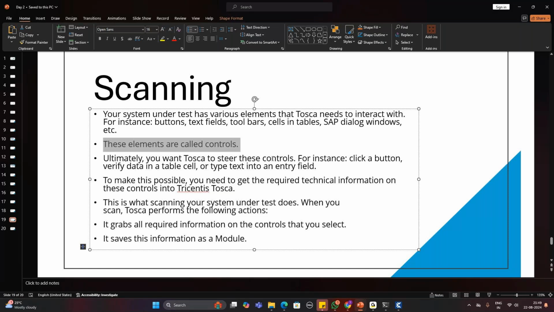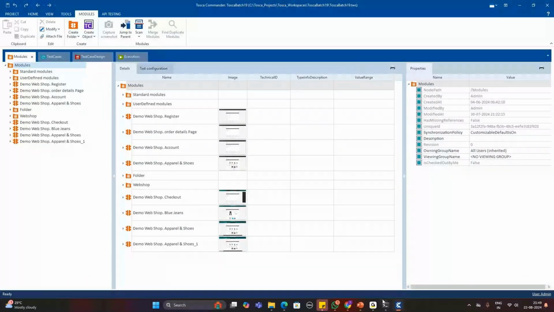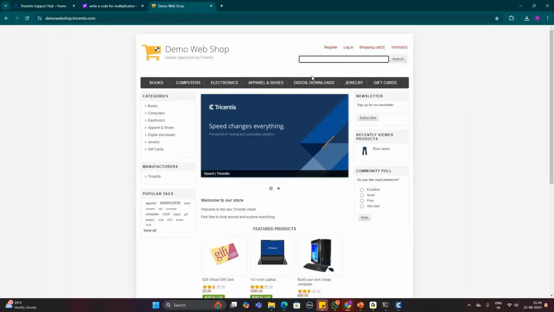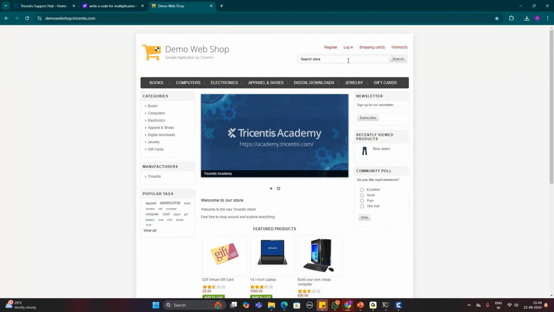For instance, you have to click on a button, verify data in the data table, or enter something in a text field. So you have to have this technical information stored somewhere. Suppose there are two or three more register links here. Tosca has to know which register link to look for.